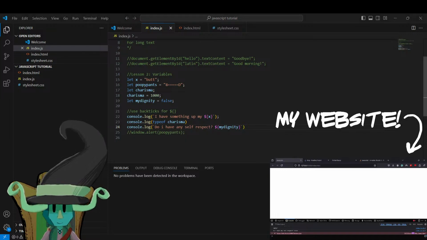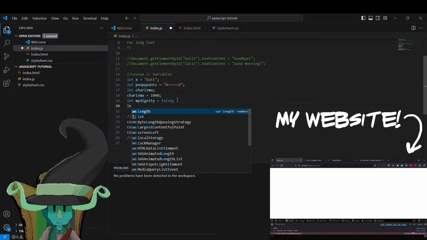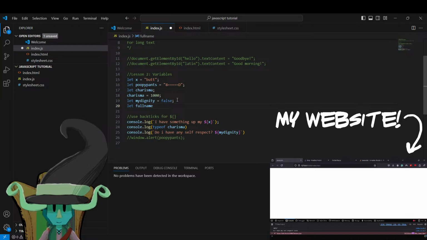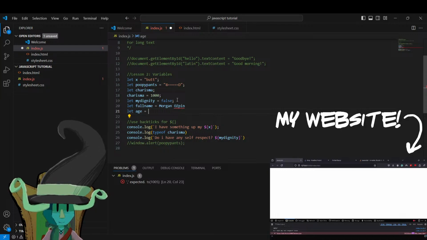Alright, I don't know where this guy's going now, so I'll try to follow along with what he's saying. Let full name equals Morgan Ozpin. Let age equals, well, I guess we're gonna go with my lower age.